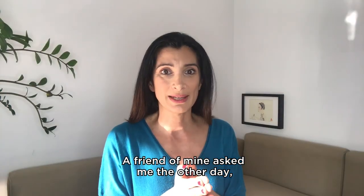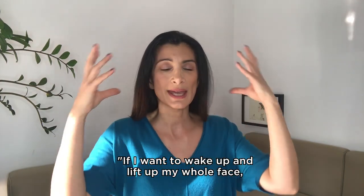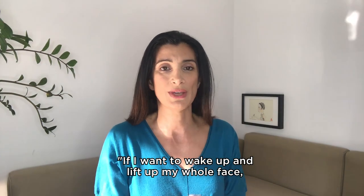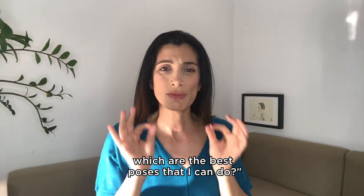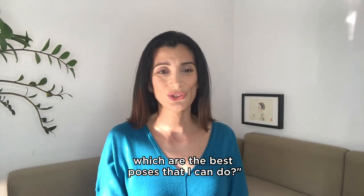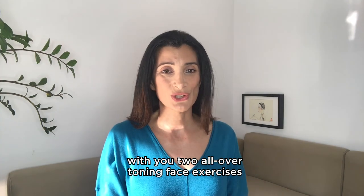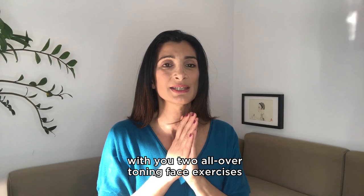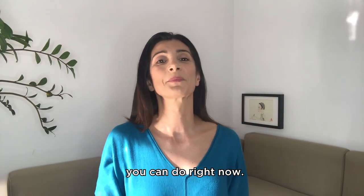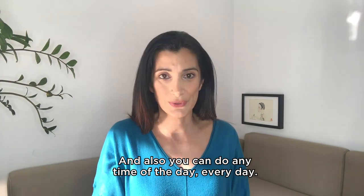A friend of mine asked me the other day, if I want to wake up and lift up my whole face, have an all-over toning effect, which are the best poses that I can do? So today, I would like to share with you two all-over toning face exercises you can do right now. And also you can do any time of the day, every day.